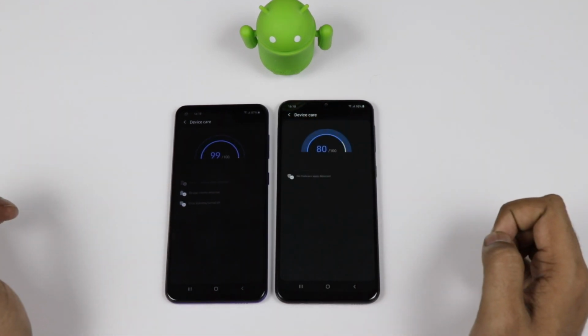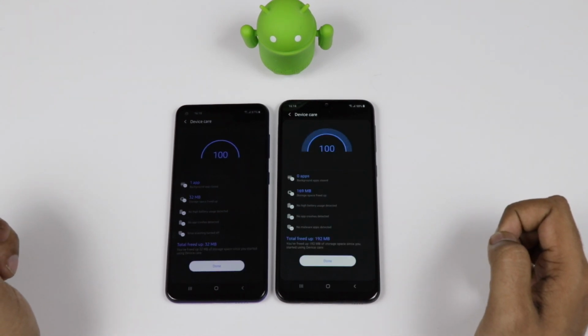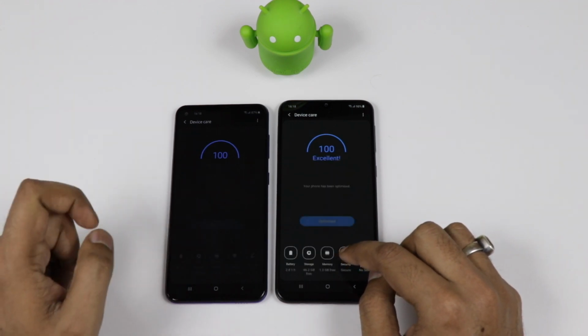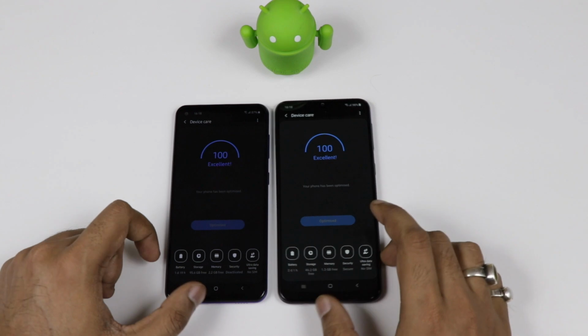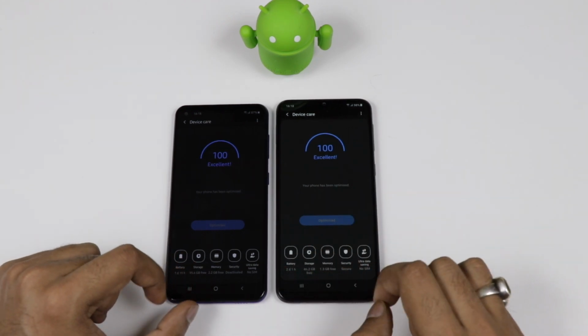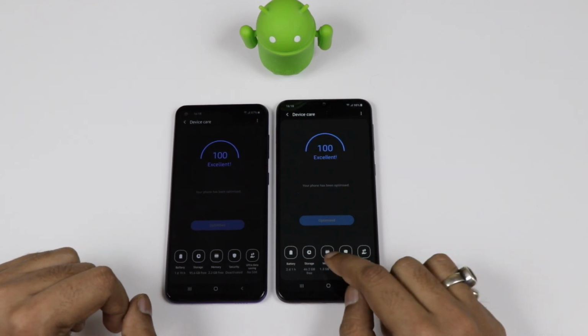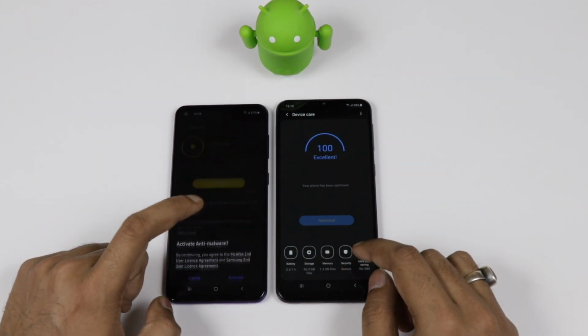Now here you can see the RAM and the memory. Talking about the OS, both are running on Android 9.0 Pie with One UI on top of it. The Samsung Galaxy M40 comes with the 3500 mAh battery, whereas the Samsung Galaxy M30 comes with the 5000 mAh battery. So this is the battery difference for both the smartphones, and you can definitely see the time that is given, the battery will remain up to that.